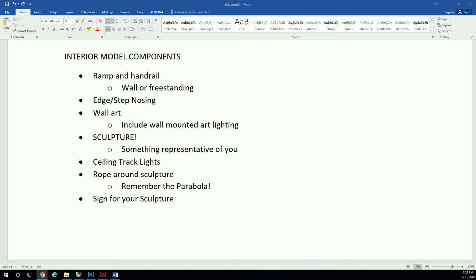What questions do you have? Yes? Does the wall art have to be included as in the pictures have to be under? No, good question. I didn't clarify that. That's a very good question. One thing that I'm going to show you is sort of an amateur level skill set, which is let's not map the material into our actual rendering for stuff like that. Okay, and it helps out with stuff like signage, provided you don't have a workflow where you have to re-render with a bunch of different angles.